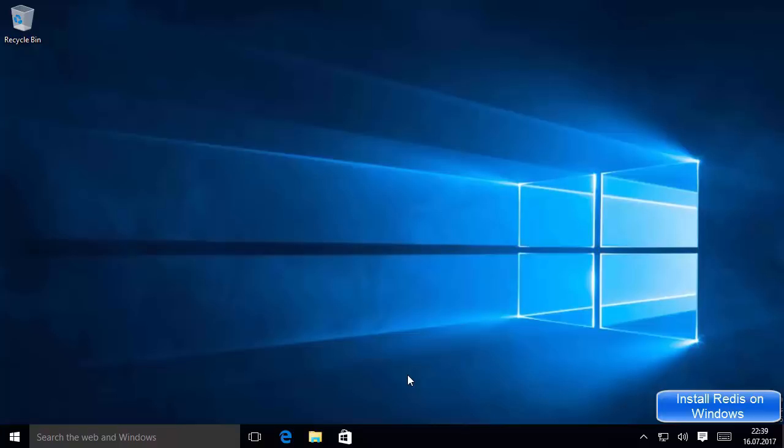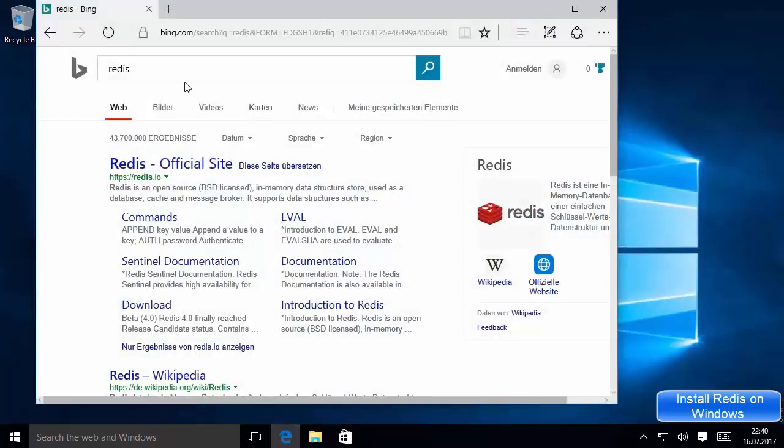In this video, I'm going to show you how you can download and install Redis on your Windows operating system. So let's get started. First of all, open your favorite browser and search for Redis. Hopefully the first result which will appear will be from redis.io.